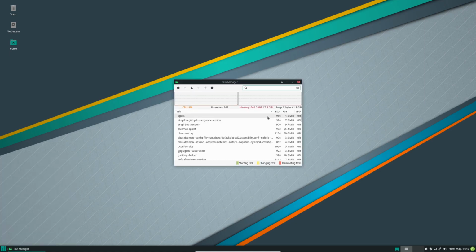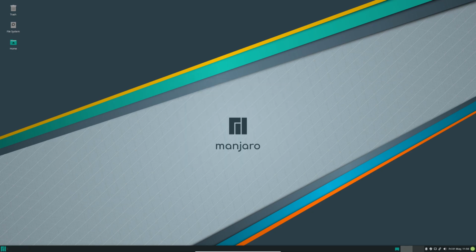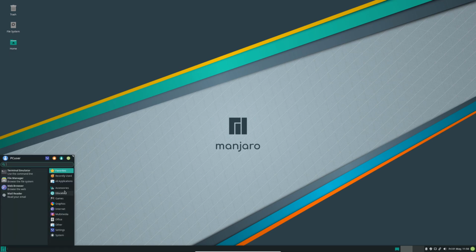Let's take a quick look. Out of the box, running in a virtual machine, Manjaro is using approximately 646 megs of memory, which is good. Very lean. I must tell you that the Arch-based Linux distributions I've used, and Manjaro I've used very extensively, the performance is great. Performance is fantastic. Again, nothing to see here. Great performance.